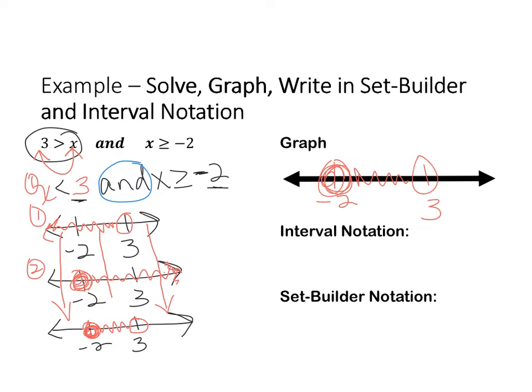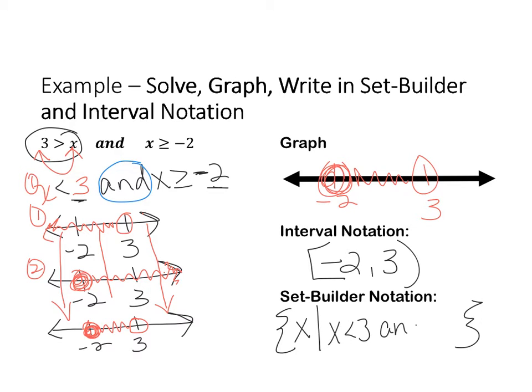And my interval notation is just start point, comma, stop point. So shading starts at -2, comma, stops at 3. The only time I use a bracket is when I have a closed dot. So I'm going to have a bracket around -2 and parentheses around 3. And finally, my set builder notation. All I have to do is my braces, all real numbers, x, such that, and then I just rewrite my answer. And that's your basic compound inequality.